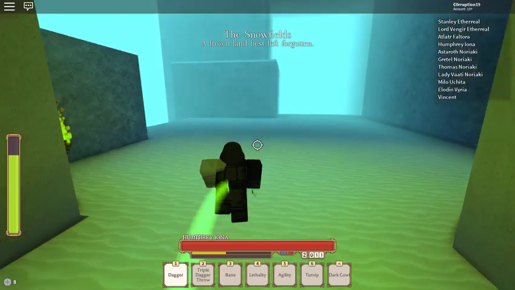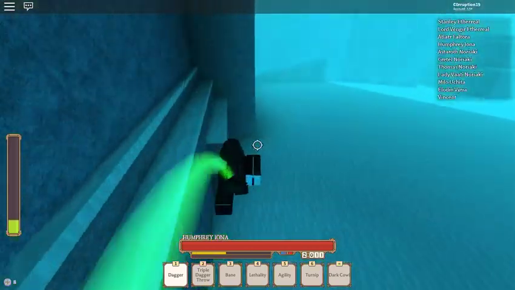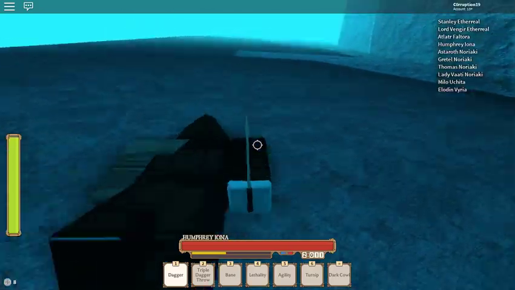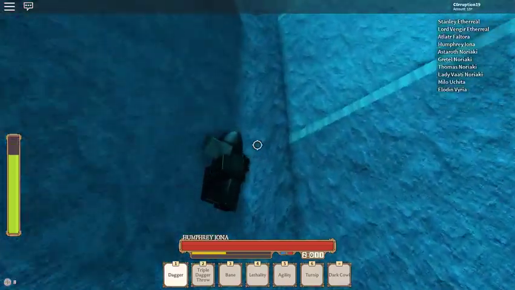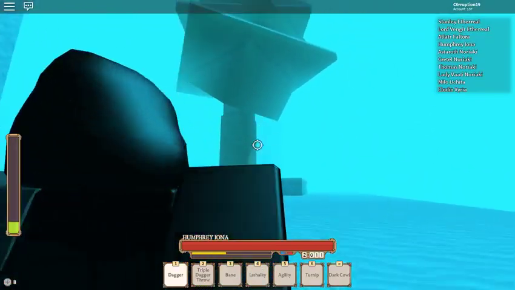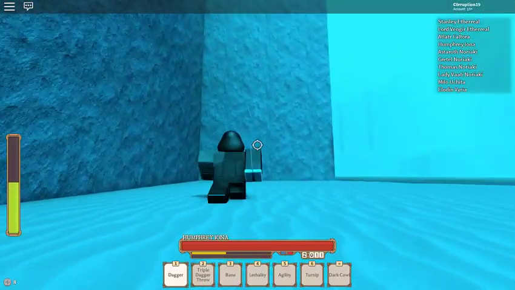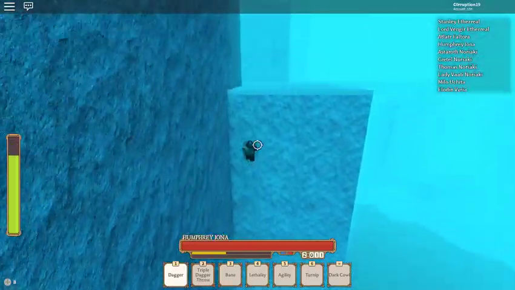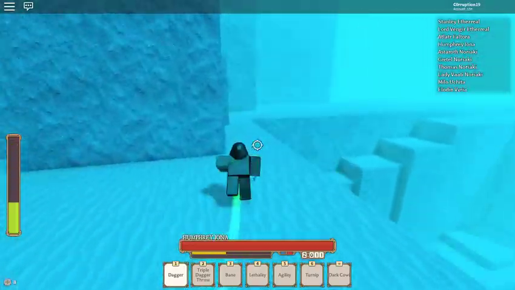All right, so afterwards you're gonna come out, you're gonna go straight. You're gonna go to the left and go straight. You're gonna climb up this little wall here. Climb up. You can just stop. Alright, so once you're up here, you'll see this giant tree. So keep going straight. Climb up this little wall here. Right. Alright, so here's our next location.